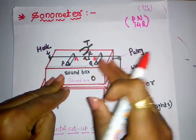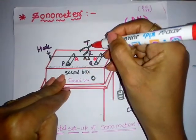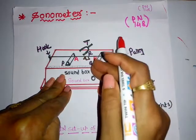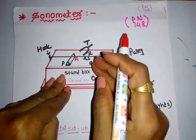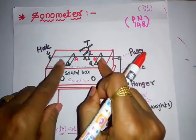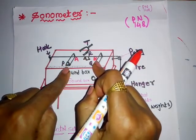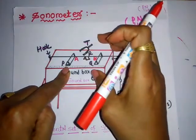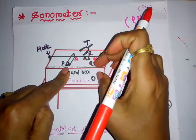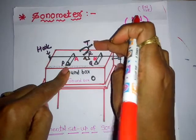रेझोनन्स ही कंडिशन म्हणजे मॅक्झिमम आवाजही आपल्याला ऐकायला मिळतो की ज्या वेळेस ट्युनिंग फोर्कची फ्रिक्वेन्सी आणि स्ट्रिंगची नॅचरल फ्रिक्वेन्सी एक्झॅक्टली मॅच होईल त्यावेळेस आपल्याला मॅक्झिमम साऊंड ऐकायला मिळतो. दिस इज नथिंग बट दी कंडिशन ऑफ रेझोनन्स. We know very well the resonance occurs when the frequency of an applied periodic force is exactly equal to the frequency of the object. Means here tuning fork acts as an external periodic force.